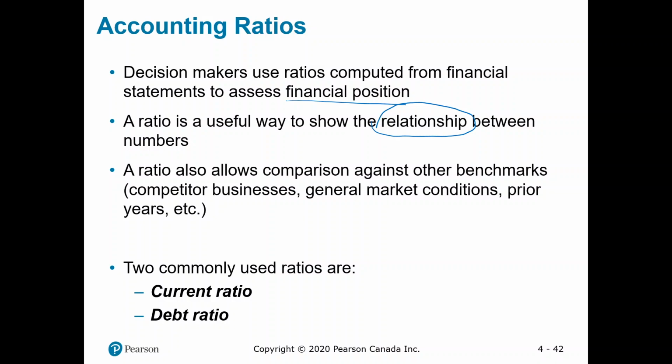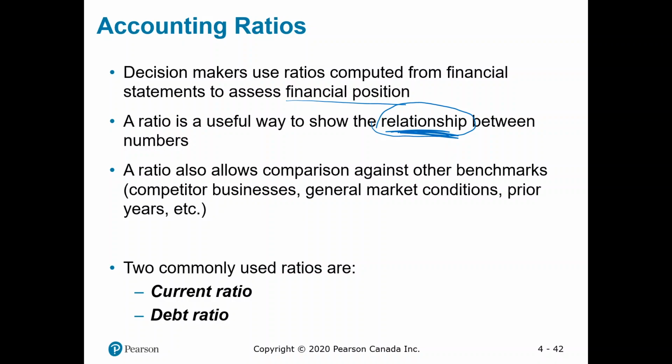So just looking at the financial statements and looking at, well, here's our total current assets. So there's the dollar value of current assets. That has some meaning, but when we're able to compare that to something, it gives it even more meaning and more usefulness. So we could look at, say for example, year-over-year comparisons. So if we were looking at revenue, well, did we have more revenue this year than last year? So that's being able to compare something. But ratios are even more detailed because they look at relationships between two or more related accounts.